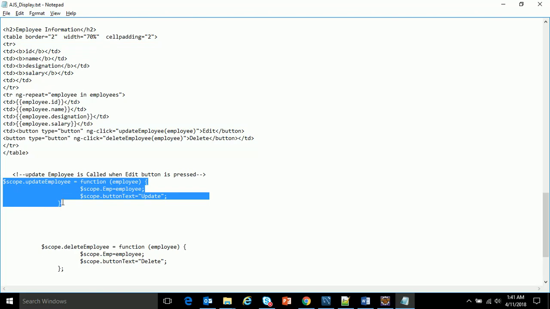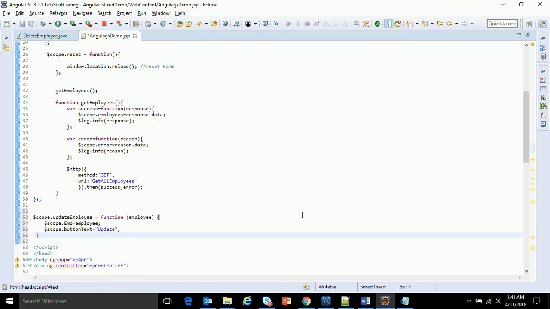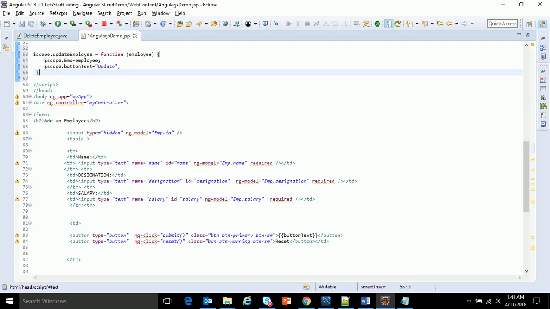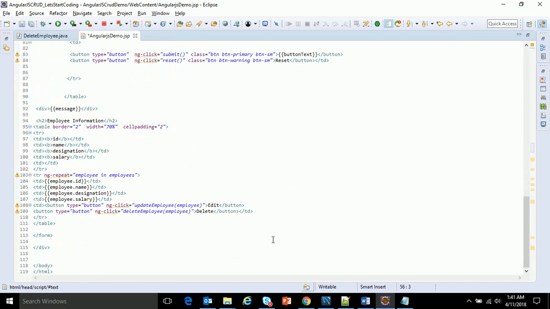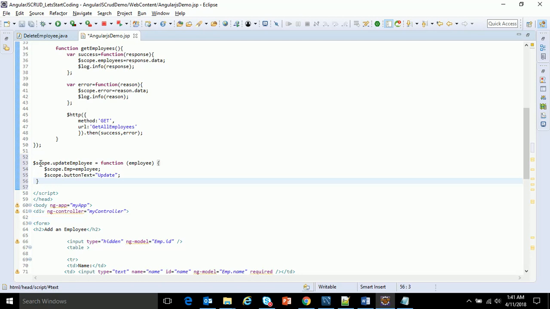So I'll just say update employee, Control C, I'll put it. So whenever I press edit, it will go to a function called update employee. It will come here, scope dot update employee, and it will load the employee details into this scope dot emp, and the text it will create it as update.